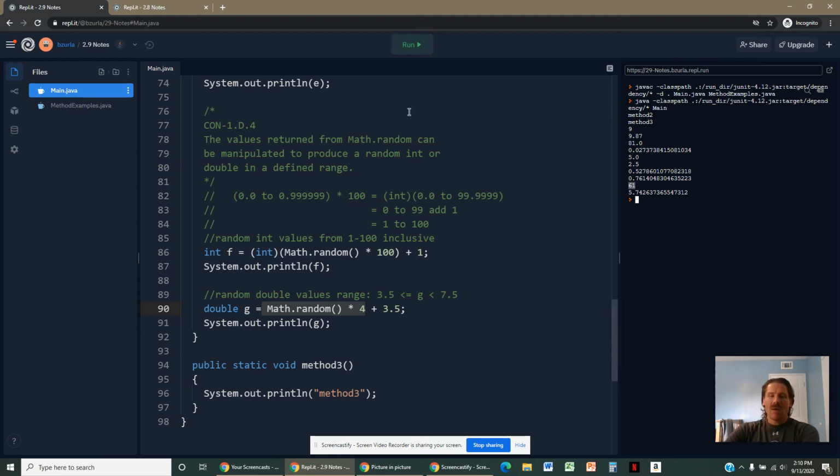Okay. I really encourage you to look at the CS Awesome problems here, and you may even have to go a little further into your studies. Maybe you have to go onto the internet and find some other examples of how math.random can be used. And I'll give you some more problems to try in class as well. But that one's definitely a little trickier than the other methods.